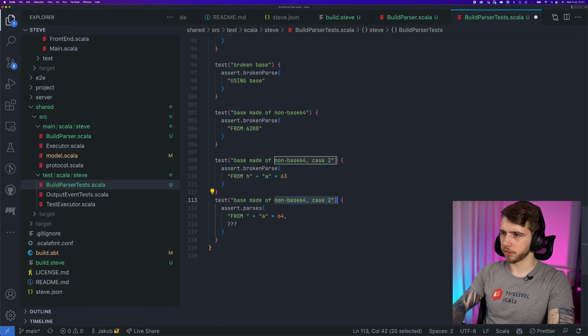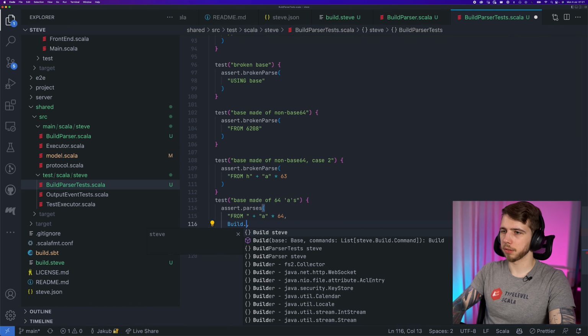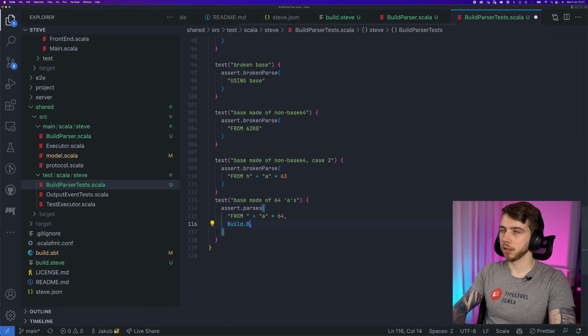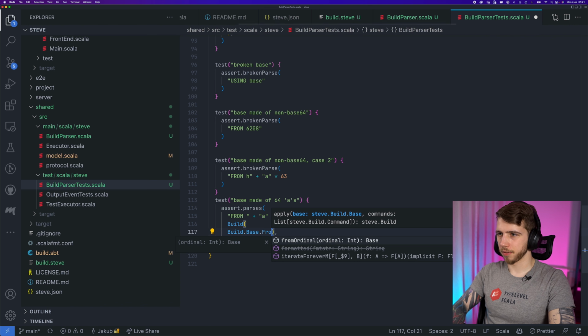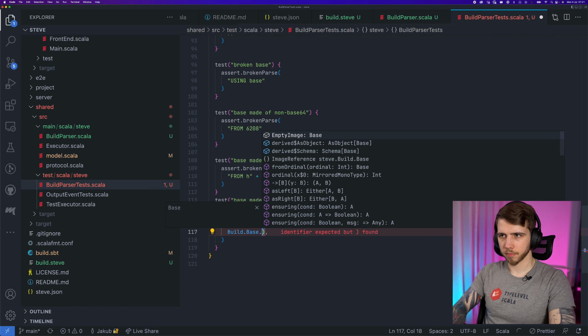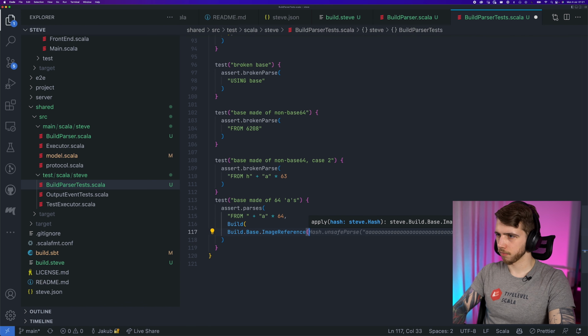Base made of 64 A's. So that'll be fine. This will be a build base, sorry, a build with a build base from image reference. Hash, yeah, sort of like that.